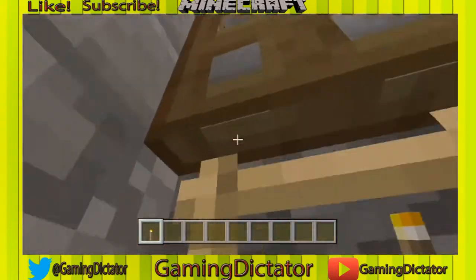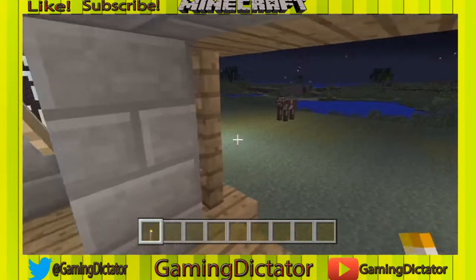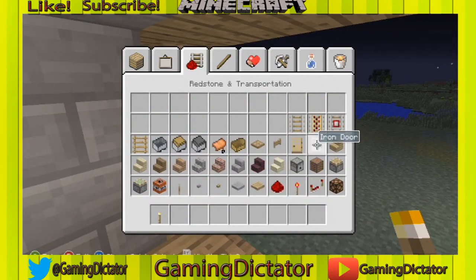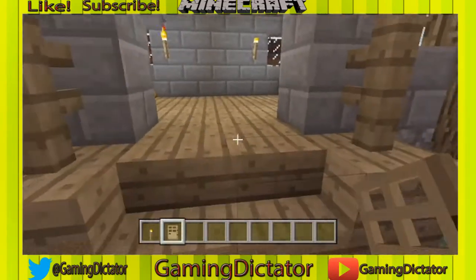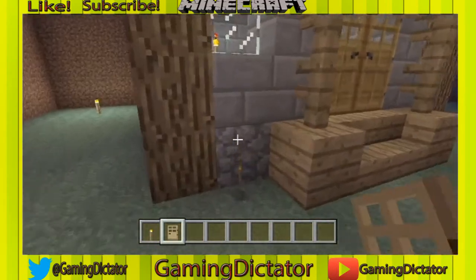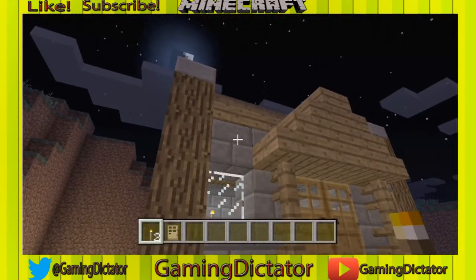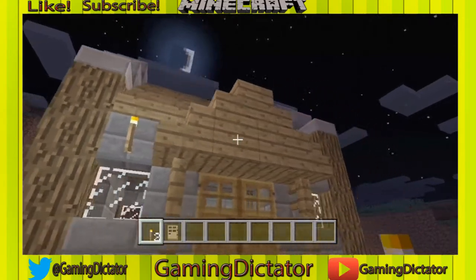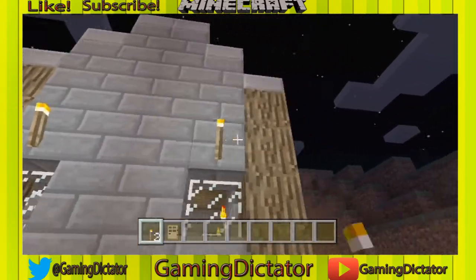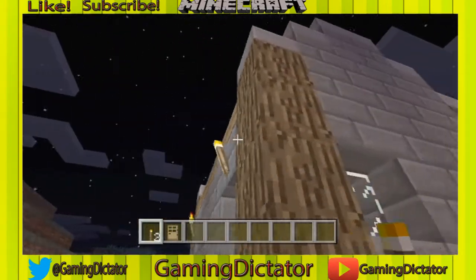I obviously need a door, because otherwise, you know, you get unwanted visitors. Right. That is the actual outside of the house done. Let's put some torches on the outside just to make it a little bit more pretty. Cool. Right. Let's start with the exterior.